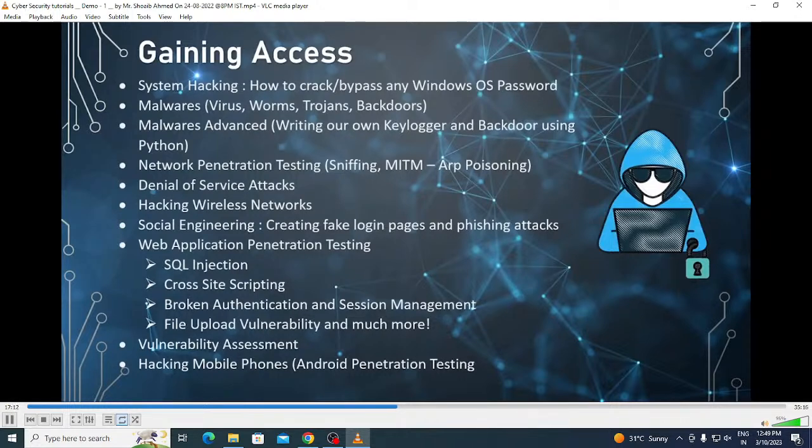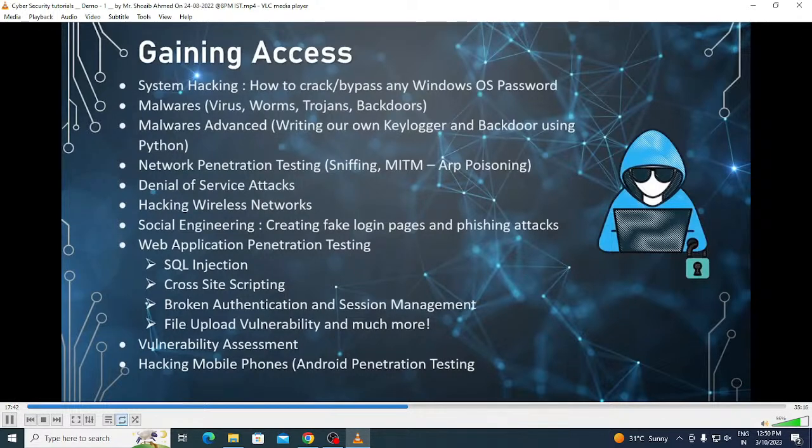Okay, then there's a bonus topic called malware advanced. This is again not included in the CEH curriculum. We have just added it as a bonus topic for students to have a better understanding of malwares. In this, we'll be sharing the resources to understand how you can create your own malwares by using a Python program. So just in case you know Python, well and good. If not, also not an issue. We'll be sharing the resources as extra material to understand. So if you are interested in malware development also, this is a very important bonus topic for you.